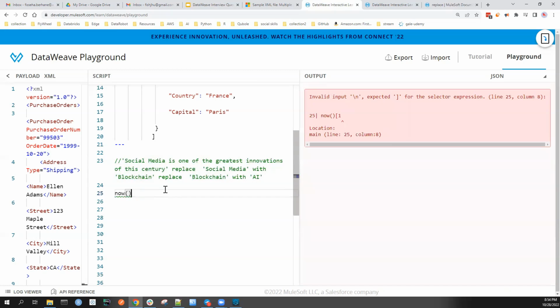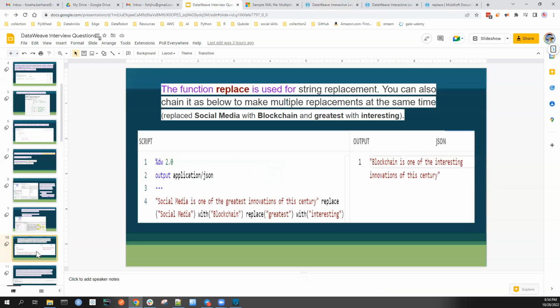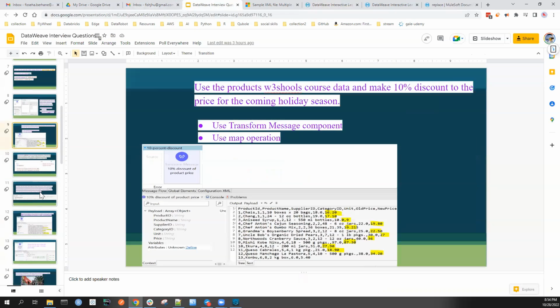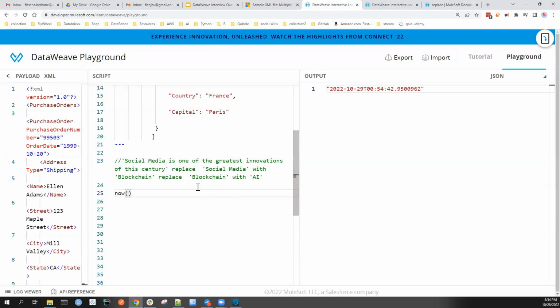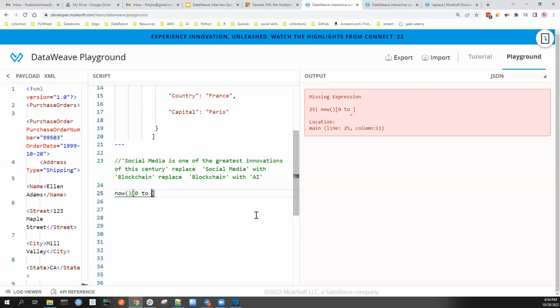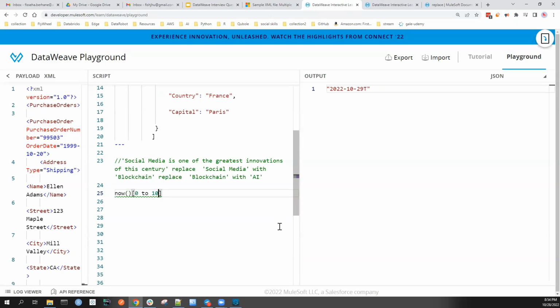Okay, 0 to 10. I see. Only if we want just the date, year, month, day. So I put this 9.